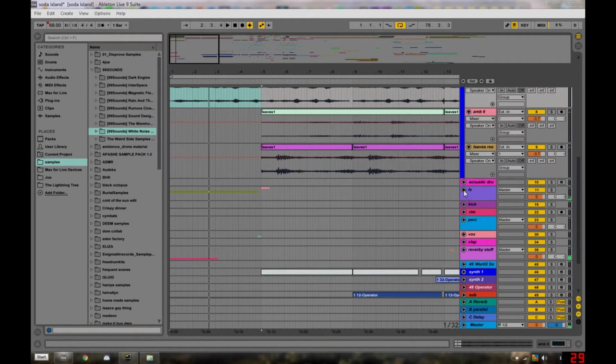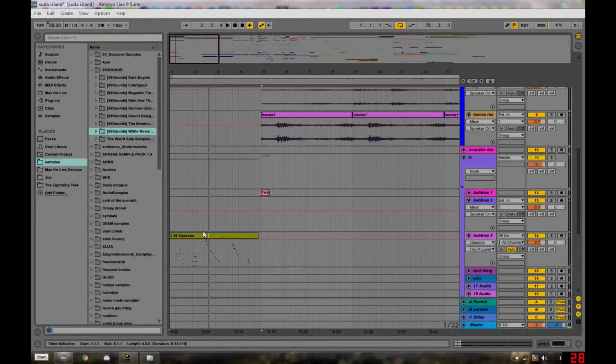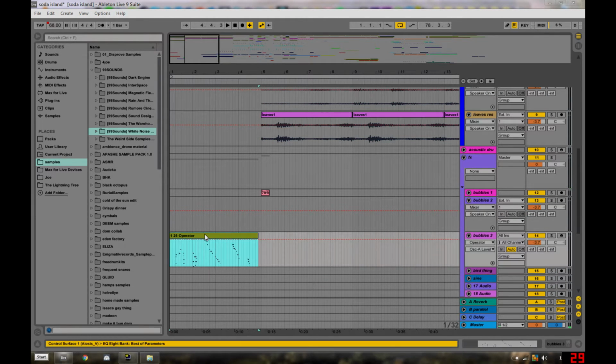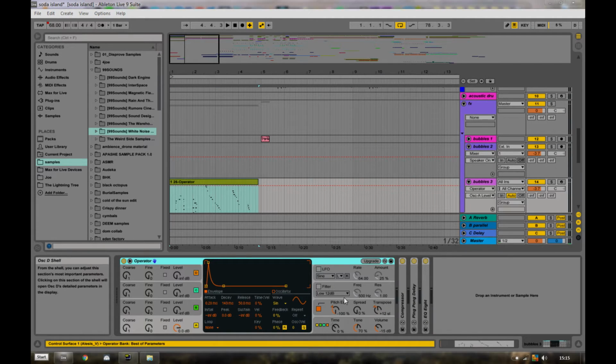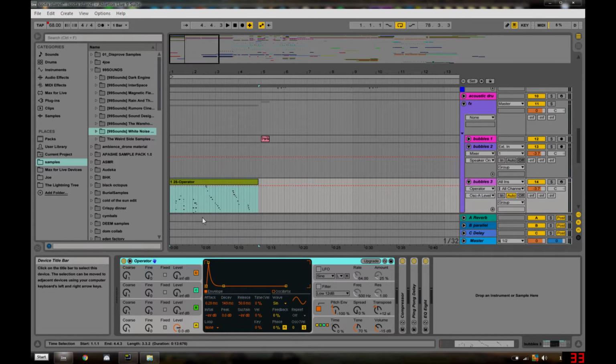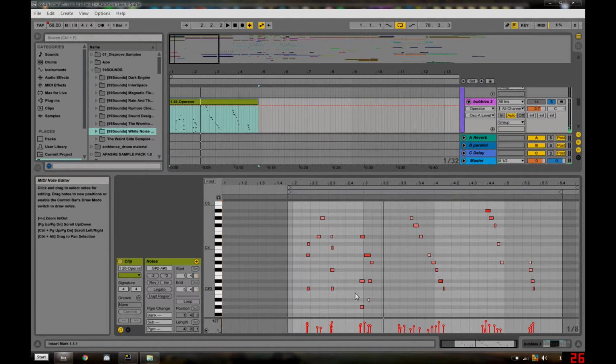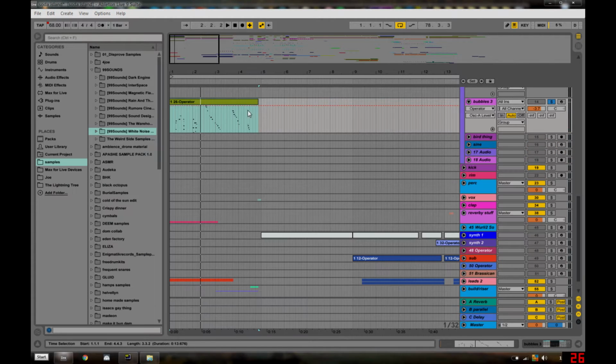So, along with that, we've got just some random MIDI spamming here. I think this was just a little patch I made where it's basically just a sine wave and operator with a pitch envelope and some ping pong delay, and yeah, I literally just kind of hit my MIDI keyboard. Honestly, that's exactly what I did, and that was just the desired effect I wanted.